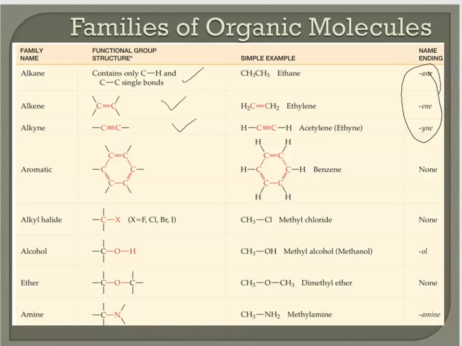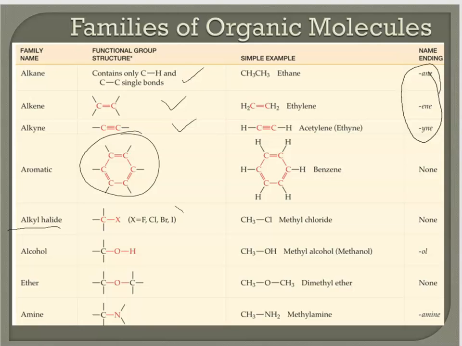Aromatic compounds here are shown. We'll talk about that briefly as well, but aromatic compounds are cyclic and then also have every other carbon with a double bond, and again that makes it aromatic because we can have those lone pairs of electrons kind of flowing around in that aromatic system.